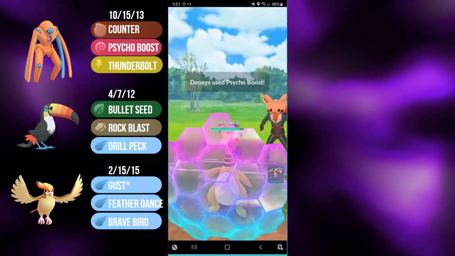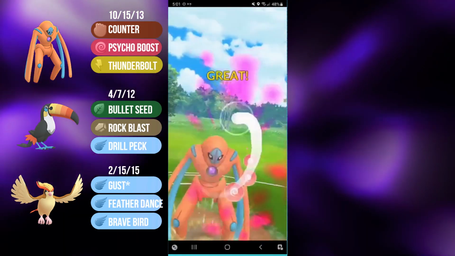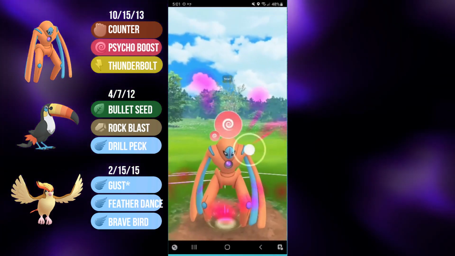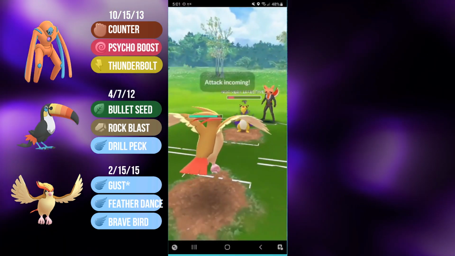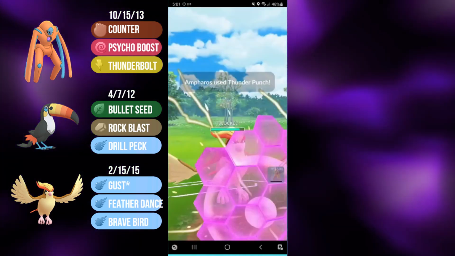So this trainer is running Masquerain, Double Electric, truly embodying the spirit of the Season of Spice. We're going to go for triple Psycho Boost here, but unfortunately after debuffing ourselves, these Psycho Boosts honestly do not do a lot to Ampharos. I'm low enough where I'm forced to hard switch into the Pidgeot, but this Shadow Ampharos has quite a bit of energy. I am going to commit the shield.